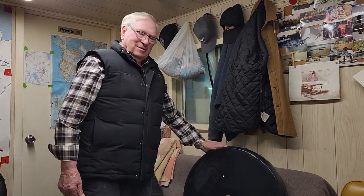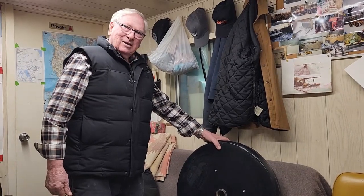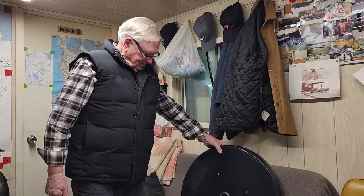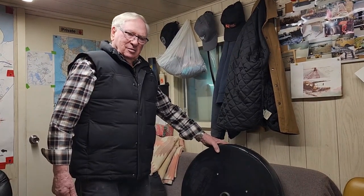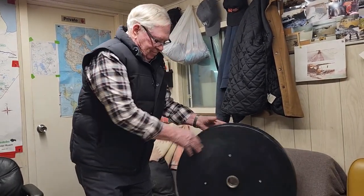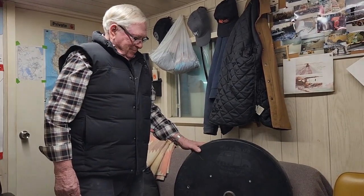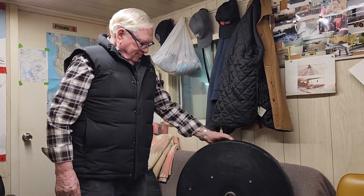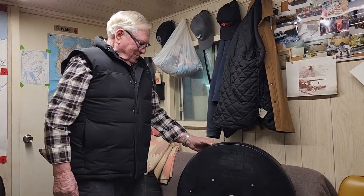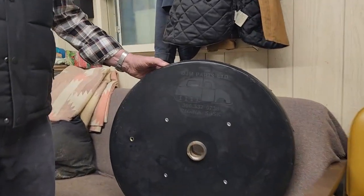So this is Mr. Evans, the enthusiast. We've been talking to him for the last couple of years, and he went out of his way to make that plastic fuel tank, which saves on a lot of weight, and it shows you how much fuel you have just at a glance by looking at it. So support Mr. Evans because he's building parts that guys can't get, and anybody who knows anything about Bombardiers knows that the hardest thing to replace is tires. We get calls once a week on tires, and it's the one part we can't make. So I am shocked and amazed that Mr. Evans has put this much time and effort and investment money into this. So there you go, guys.